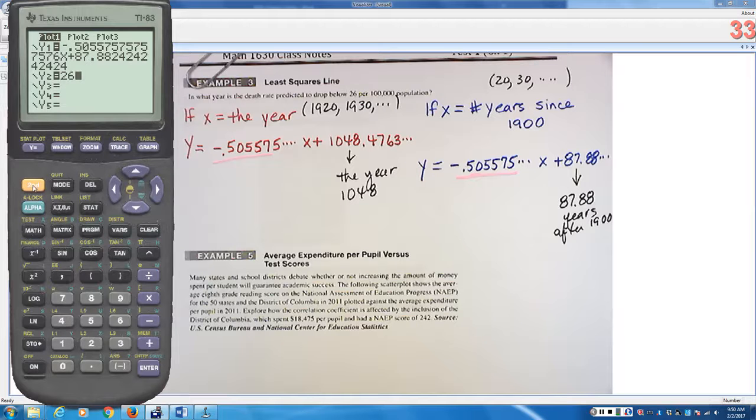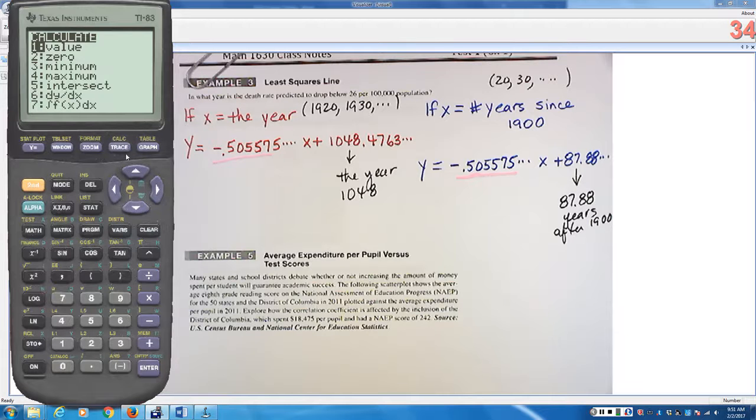And I'm going to just hit graph again. And for some reason I'm not seeing y equals 26, and that will be because the X-min started above 26, so I'm going to have to put in 20 and hit graph. And this point where those two intersect is going to give me the answer.